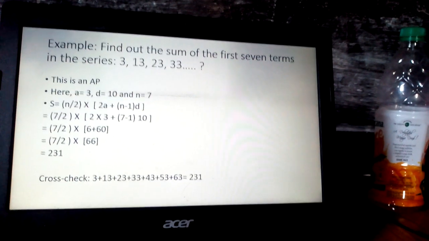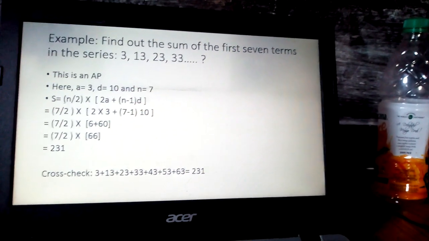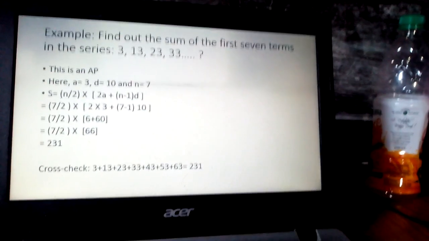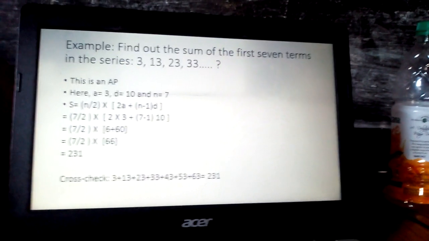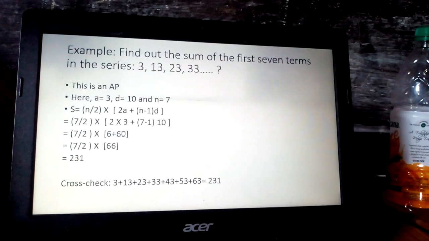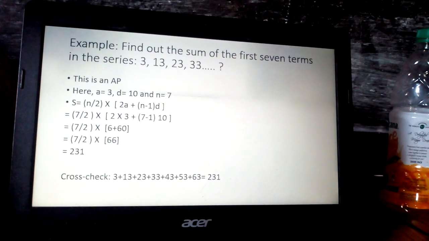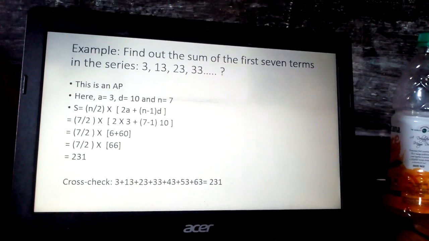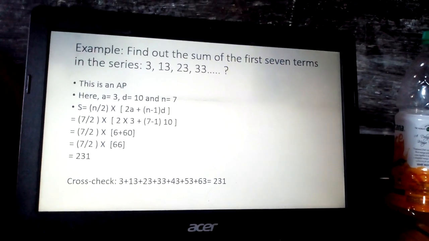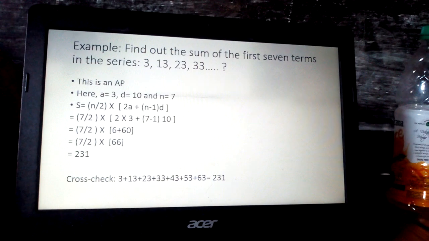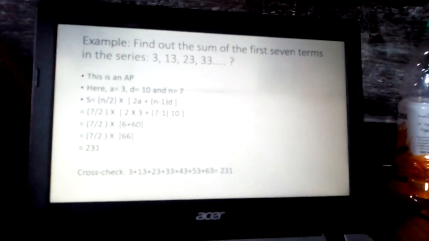So basically this formula is all fine. We are not having any issues with the formula. We have cross checked it, but mind it, you would not always be able to cross check it. For example, if I ask you in the same question to find the sum of the first 200 terms, it would not be possible for you to add up all those terms. So then you use the shortcut, you go to this formula, and you would be able to find the sum of the first 200 terms as well. I suggest that you attempt this question also.